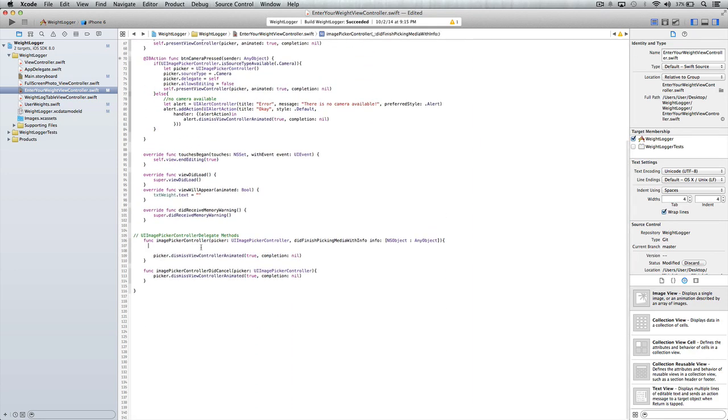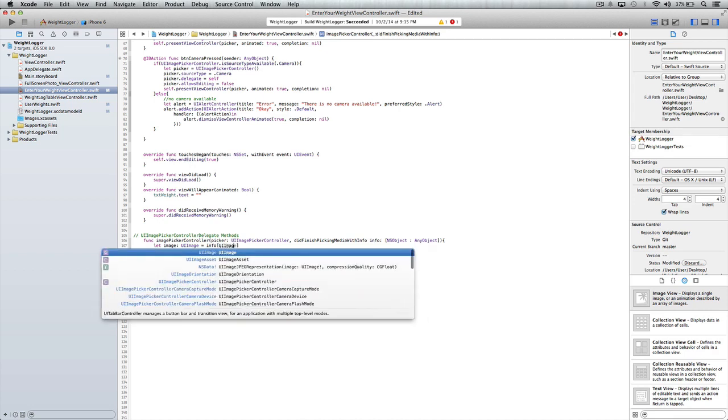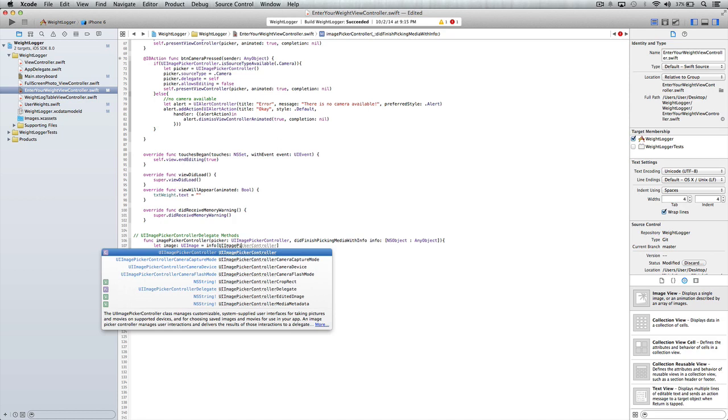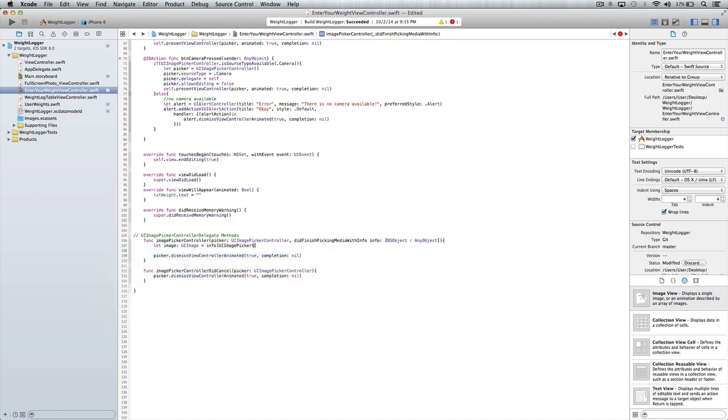Okay, so let's come down here again to the didFinishPickingMediaWithInfo, and let's extract the image that they return. Okay, so we can say let image, which again is going to be a UIImage. This is going to be info, and then this is a dictionary. So the key that we want to use is UIImagePickerControllerOriginalImage.